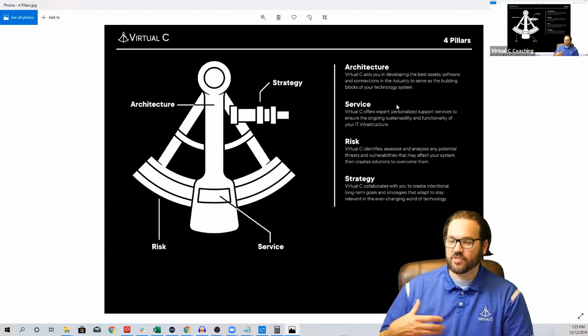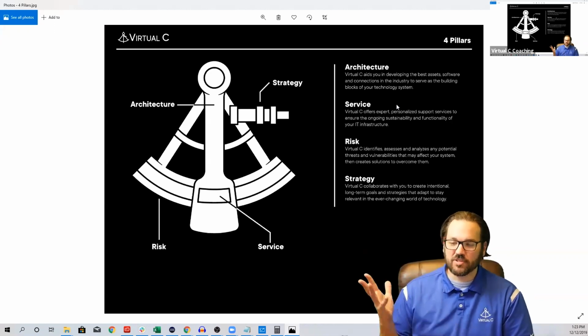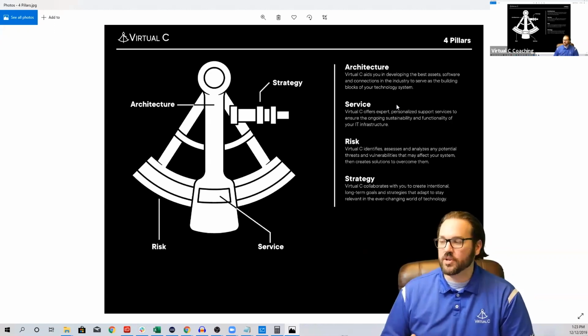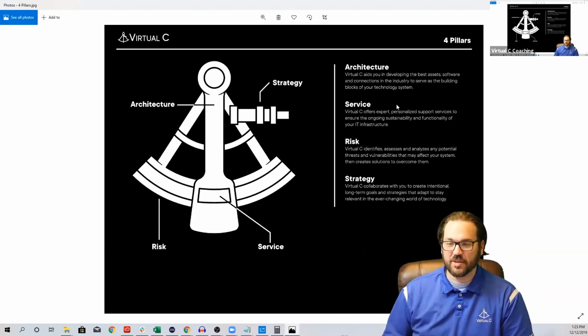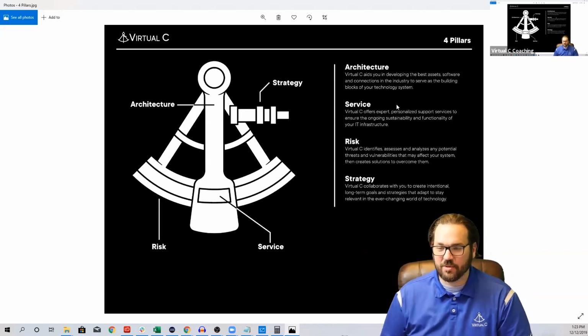So when it comes to a VCIO program, everybody is using the VCIO term out there. But when you can splash up something like this, that you observe the 4 pillars program, that you self-grade, that you're held to a higher standard, now you've differentiated yourself. That's cute that Al down there has a VCIO program. Well, let me show you what it should look like.